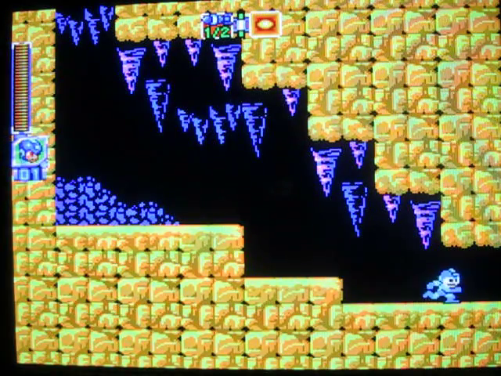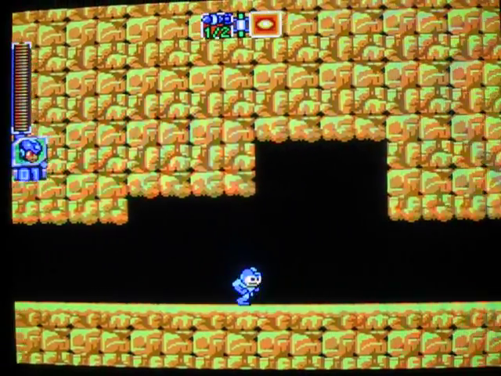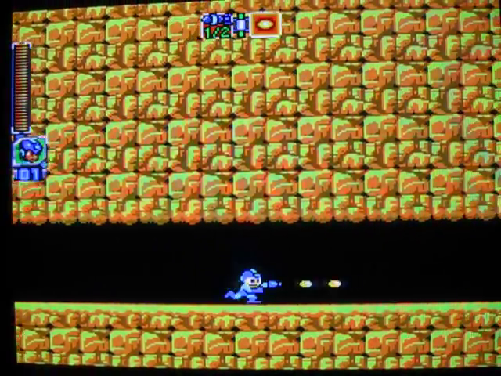As with Rockman 4 Complete Works, or all the other Rockman Complete Works, pressing the triangle button will allow you to auto shot. So that's rapid fire.